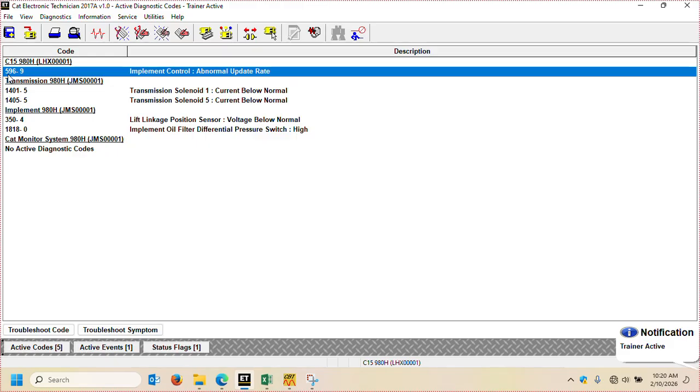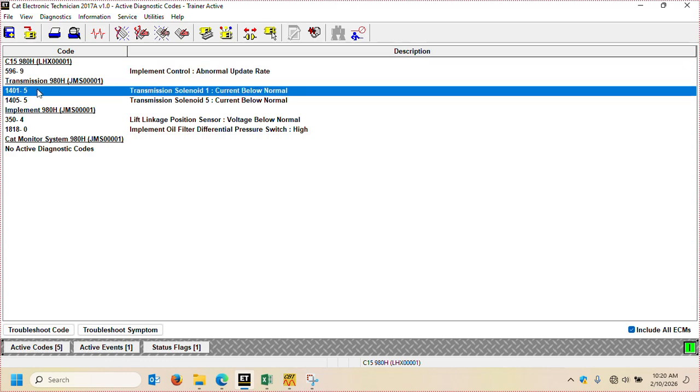The CID is telling you the component that has a problem, while the FMI is telling you the failure mode. So like on the transmission ECM, if I want to troubleshoot this code, on SIS there are troubleshooting procedures that guide the technician with step by step testing to resolve such a problem.